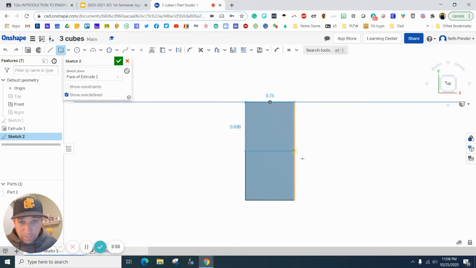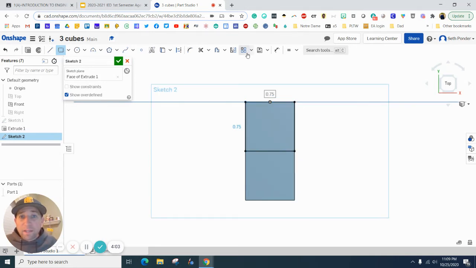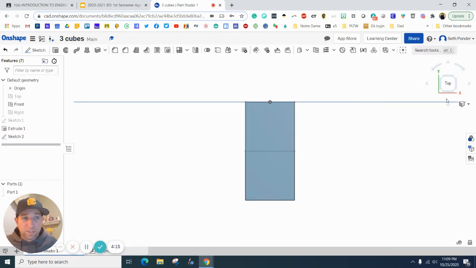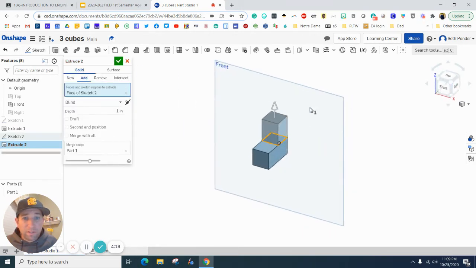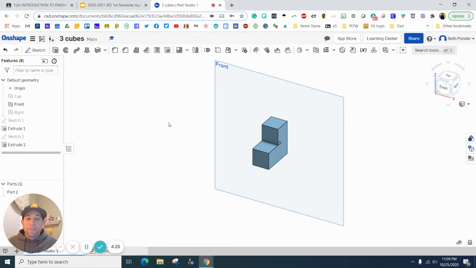and let's see, if I hover down, you'll notice it kind of snapped to that part right there. Just in case, I want to make sure that this is 0.75, which it is, and also that is 0.75, which it is. And I'm going to extrude this top part and make this everything is multiples of 0.75. So this is another part.